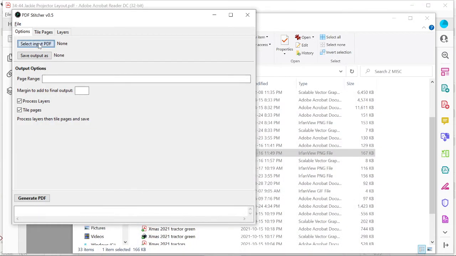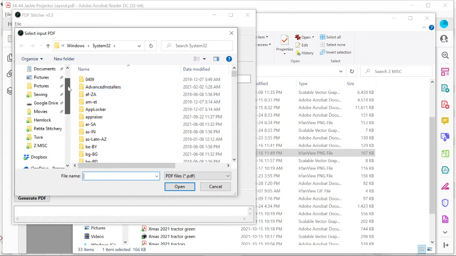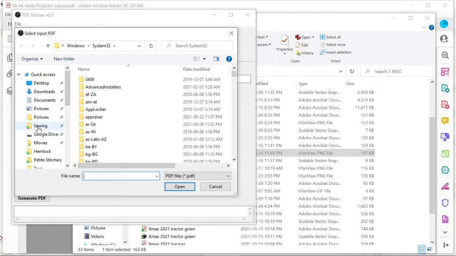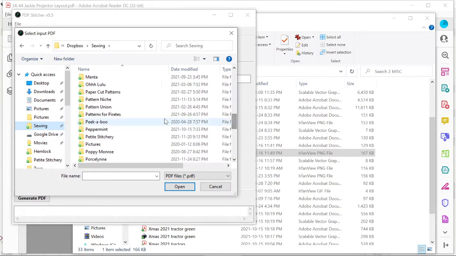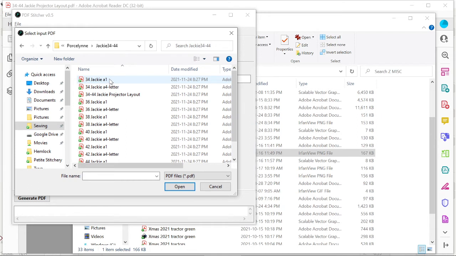So I'm first going to open both patterns in PDF Stitcher, and PDF Stitcher is an application that was created by someone in the Projectors for Sewing group specifically for piecing together files. Maybe they didn't come in a large format, or maybe they don't have enough of a margin. This also enables us to save a version of the file with only a specific layer. And because I work in Inkscape, that's really important because Inkscape doesn't recognize layers. So it is saving me a huge amount of time.